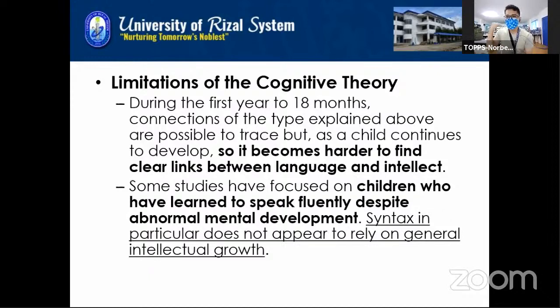So, it becomes harder as a child continues to develop, it becomes harder to find clear links between language and intellect. So, some studies have focused on children who have learned to speak fluently despite abnormal mental development. Syntax in particular does not appear to rely on general intellectual growth. Okay? Ayan.